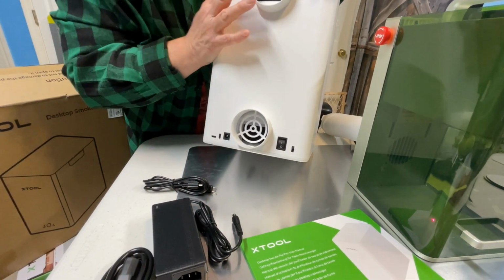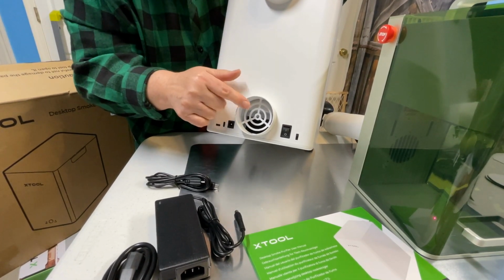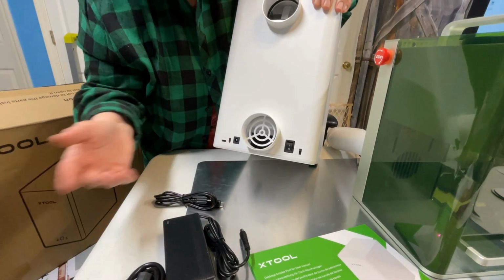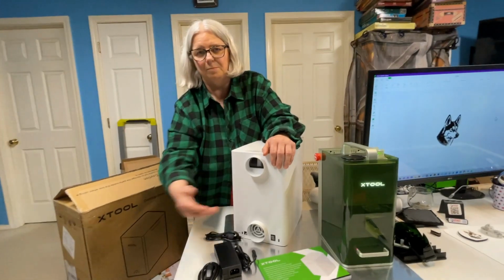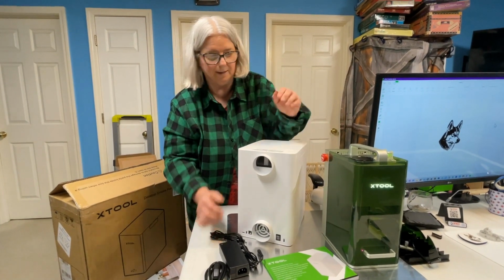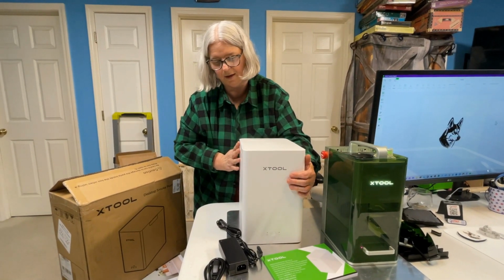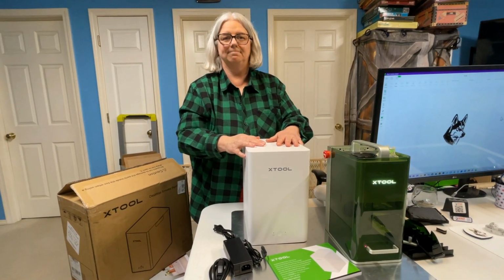My understanding is you go from the F1 to the top one. And then the bottom one is where that second tube goes, like if you don't want it blowing on somebody else at a craft fair, so you point it down to the floor or something like that. Yeah, exactly. That's what it's for. Alrighty, so that's the unboxing part. And we're going to get it set up, get it hooked up, and do some samples.